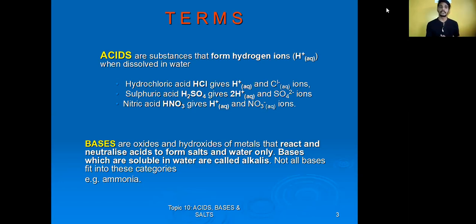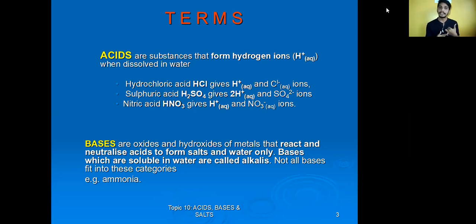Now let's talk about the bases. Bases are the oxides and hydroxides of a material that react with and neutralize acid to form salt and water only. Bases which are soluble in water are called alkalis. See, underline this. Bases which are soluble in water are termed alkalis. Not all bases fit into this category. Example, ammonia. So here we are going to talk basically about alkalis and ammonia.